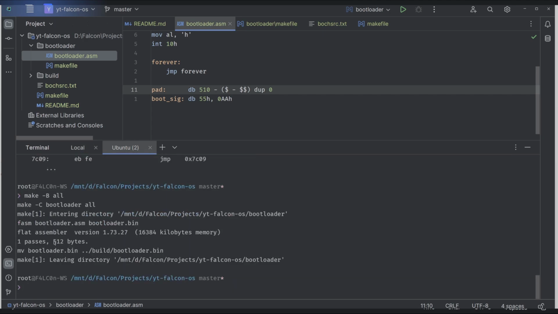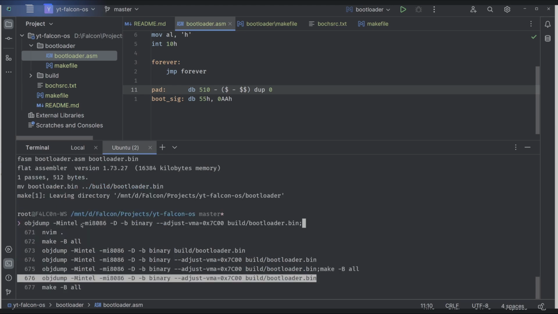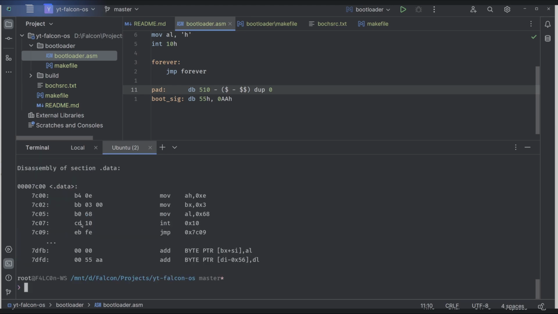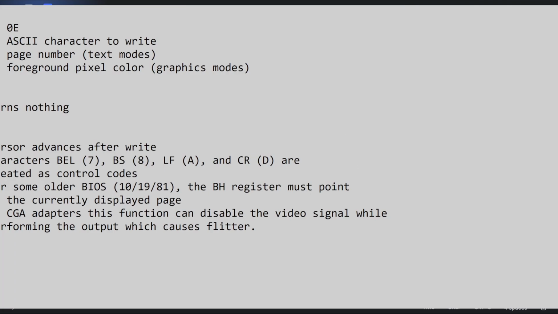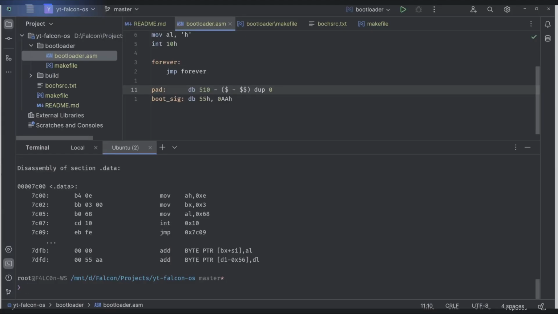All right, so it's still 512, and if we dump it again, we can see that we have a bunch of zeros, and then at the end we have 55 AA, which is our boot signature.